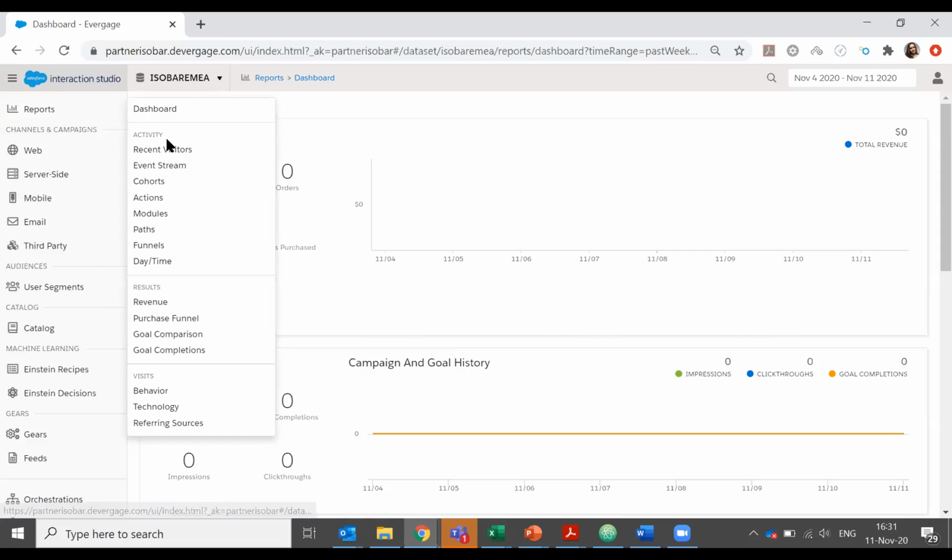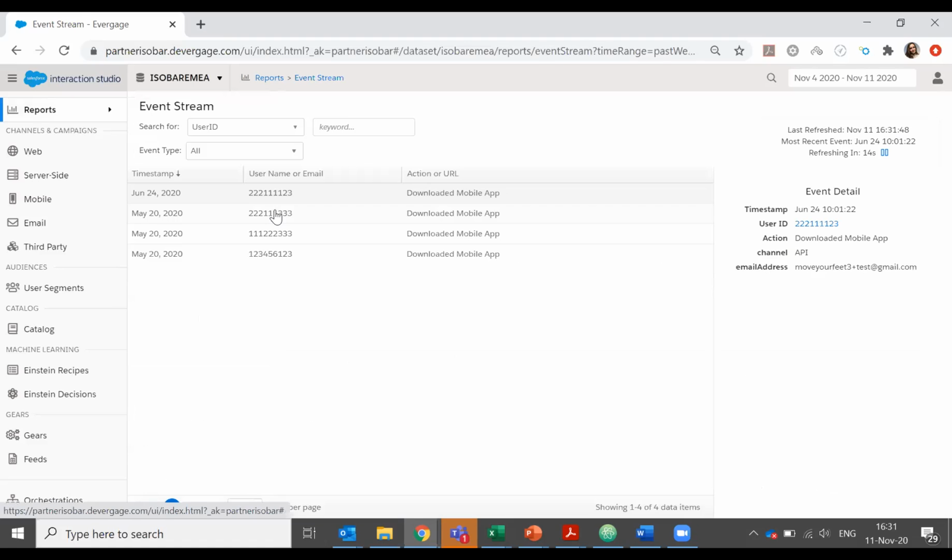So in activity, all kinds of activities, our cards, actions, models, paths, funnels are in place, and we can see. You already know that under event stream, we can see customers' precise events. But for the general event stream, I pushed this through API to show you around that we have some kind of user, either it's the key. Here I have it under user ID, but in the slide I showed you, it was email, so it could be any key basically.